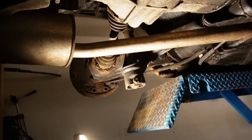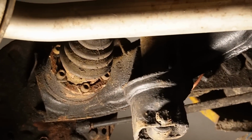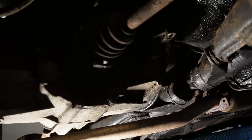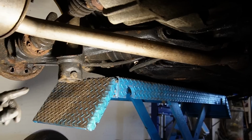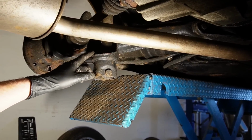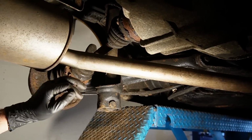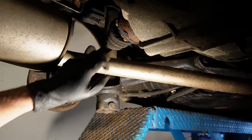Next up, I'm going to take off the drive shaft because I need to change the rubber boot. I will also go to this side and actually tighten up the screws because they are loose. It was supposed to be so easy. So I have embarked on the journey of removing the drive shaft so I can change especially the inner gaiter right here.